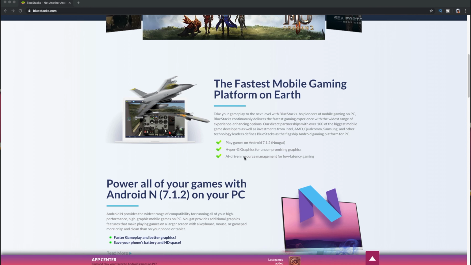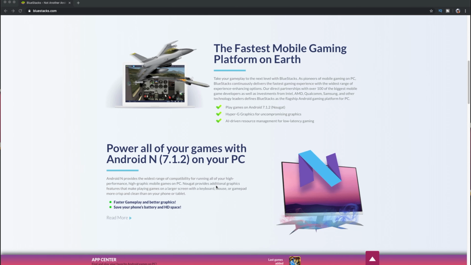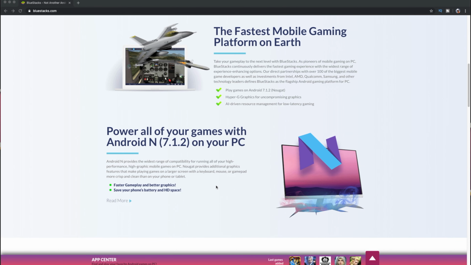So Bluestack is one of the best emulators that I've found so far that runs your Android apps on your Windows or your Mac, and it's running Android N, which is 7.1.2, and I haven't found any hiccups in it. So far I've installed it and installed some apps just to really put it to its test, because I was really looking for an emulator for one of my classes I was doing online, and I had to create an Android app and let it run on my computer instead of on my mobile device for the purpose of testing. So that's when I ran into Bluestack.